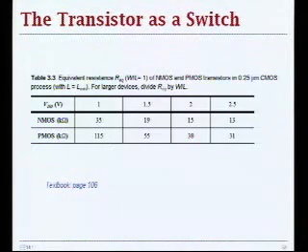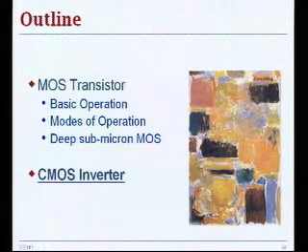Again, you can find this in the textbook, the parameters for this W over L unit size transistor, and you can find equivalent resistance for both NMOS and PMOS at some interesting points for VDD, so you can check out those numbers. Okay, so much about MOS transistor. Any questions? All right, so I can assume that you know everything about MOS transistor.